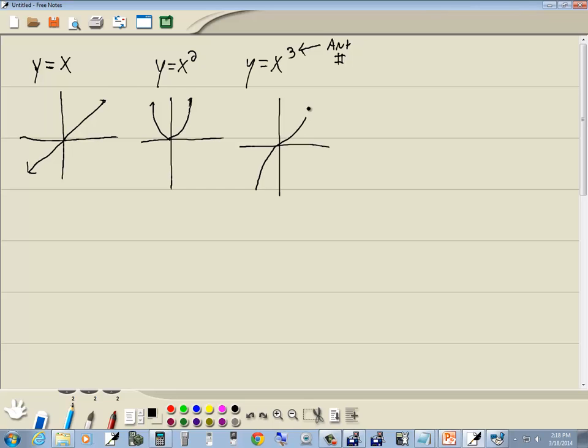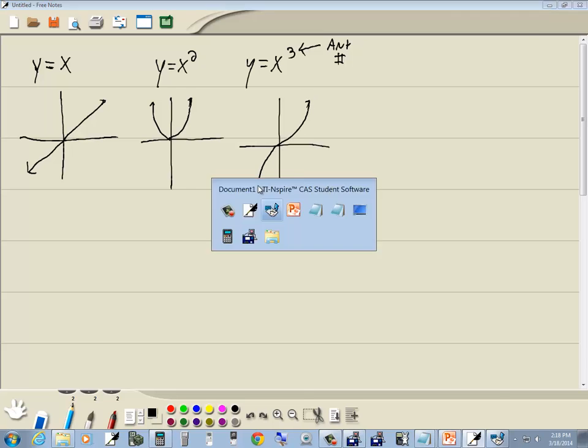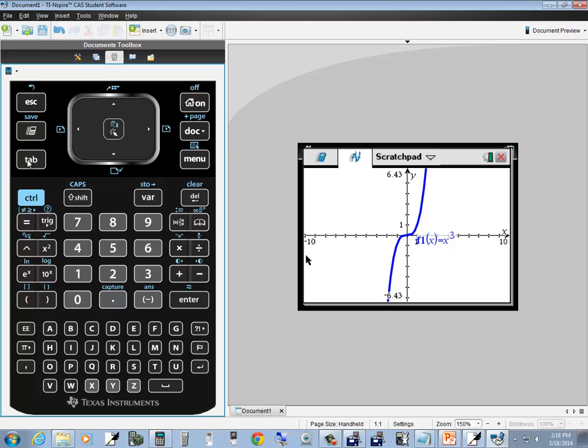Now let me demonstrate that. Let's say I was graphing something more complex. I press tab, up arrow to F1, and if I press delete one time, it doesn't seem to do anything. Press one more time, it gets rid of the third power. One more time, it gets rid of the x. So each time you press delete, it gets rid of one more entry. If I press delete one more time, it even gets rid of the equals, which isn't what you want. Not yet. We'll look at these eventually. To choose the equals again, we press 3, and it'll put the equals back for you.